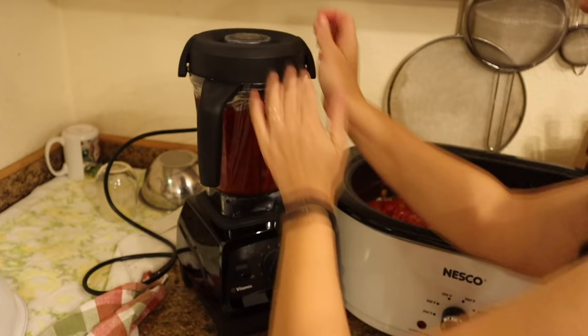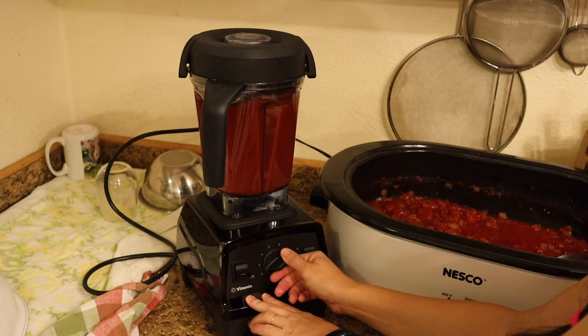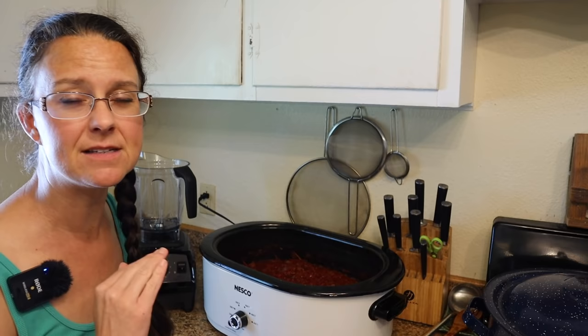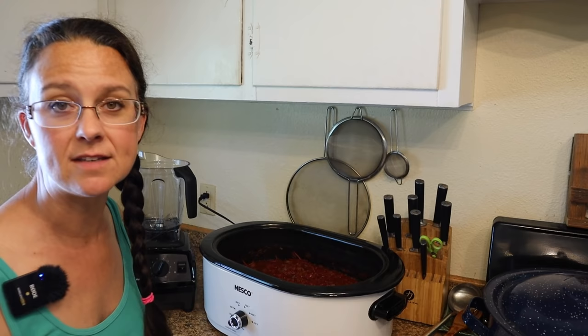We have a new blender. We've been hearing a lot from some of our viewers that there are blenders out there that will blend up the skins and the seeds, just basically pulverize them and blend it right into the sauce to make a nice smooth sauce. And one of the types of blenders that will do that is a Vitamix.